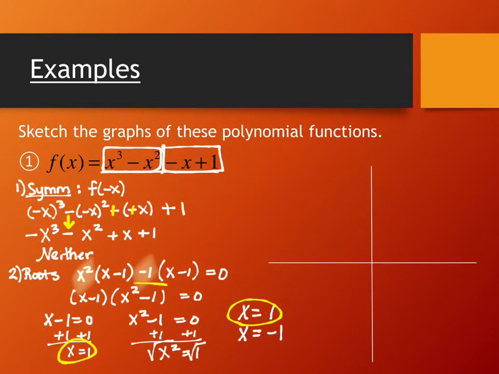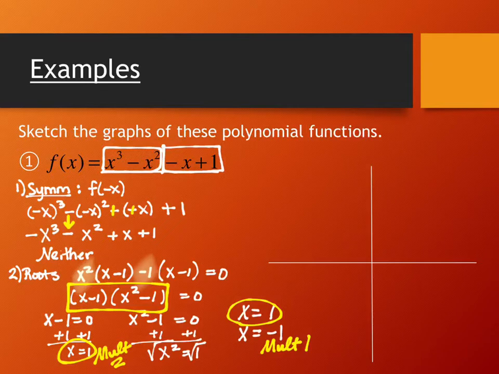If I had factored this, you would have seen that we had x minus 1 and x plus 1. X minus 1 would show up twice. So x equals 1 would be duplicated. Why does it matter? Well, it matters because that means that it has a multiplicity of 2. It's going to be a bouncing piece instead of a crossing through piece. But the x equals negative 1 has a multiplicity of 1.